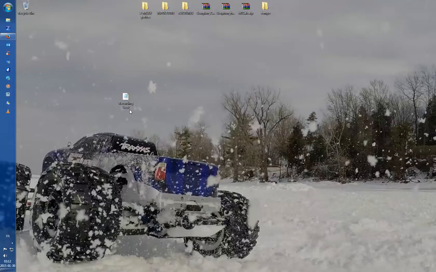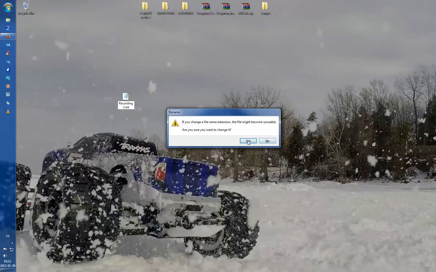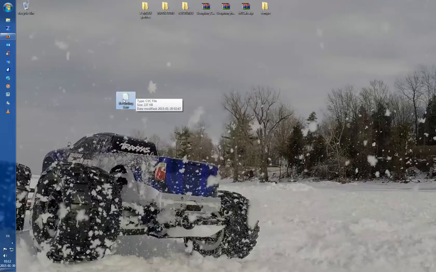What you'll do first is you're gonna rename that file. We're gonna remove the extension. You just click once, another click there, and remove the CSV extension and change it to TXT, which is a text note, and then you do a return, and you just say yes to that. So we have a text file.